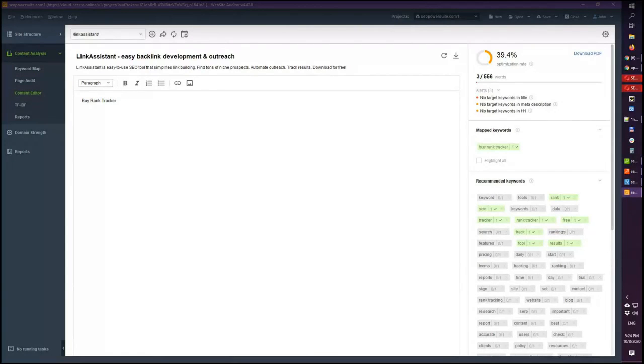Do you have any plugin for TF-IDF and LSI keywords for WordPress now or in the near future? No, unfortunately, we don't have any WordPress plugins, and frankly speaking, we are not moving into this sphere because, you know, these plugins and add-ons for WordPress are a little bit different from what we are doing now, and we are developing desktop tools, not any sort of integration with WordPress or Joomla or any other content management system. So no, unfortunately not.